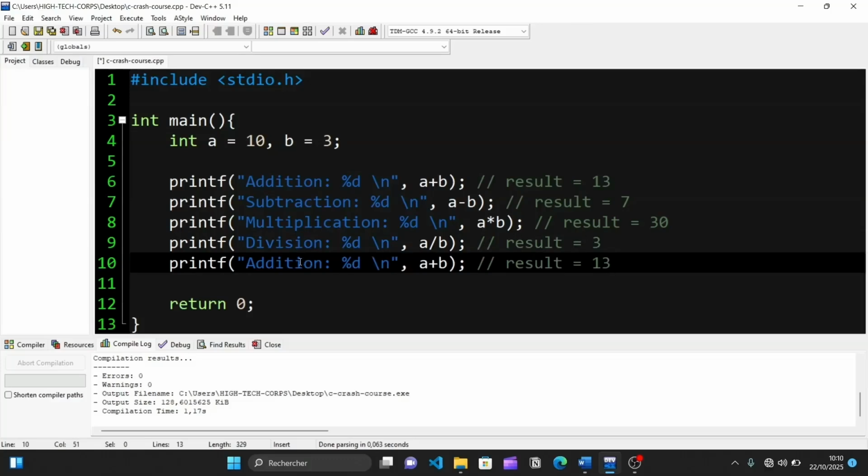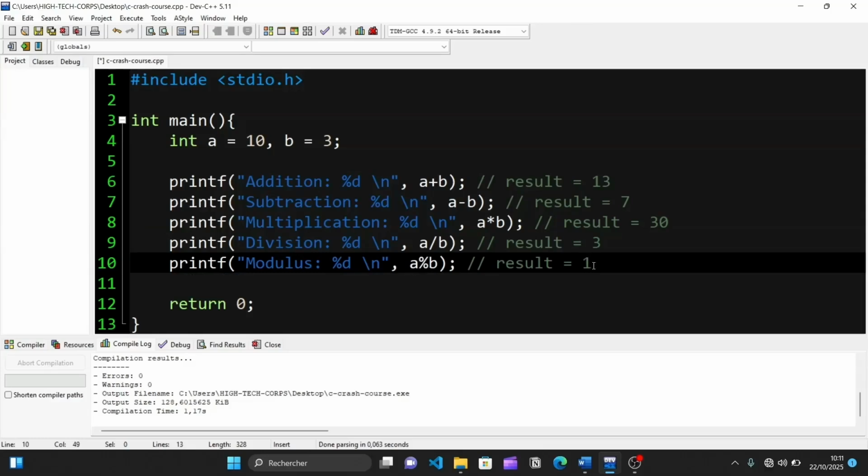While on the other hand, the last operator we are going to see is the modulus operator, and it is represented by a percentage sign. Now when we say A modulus B, this is going to find the remainder of the division of A by B. So 10 divided by 3 is going to give an answer of 3 remainder 1, but the modulus is responsible for giving us only the remainder, while the division operator gives us the quotient already. So our expected result here is going to be 1.